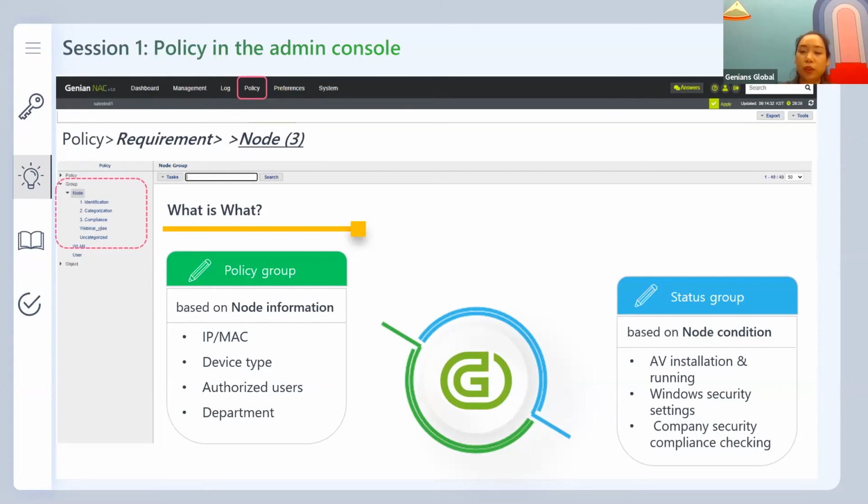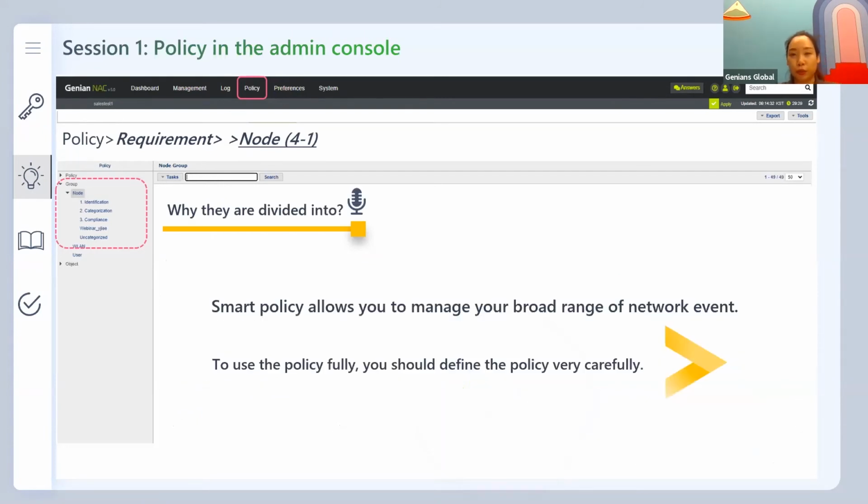Okay, let's move to why they are divided into two groups in the node menu. Before telling that, I want to share a story of how important creating smart policy is. Smart policy allows you to manage your broad range of network events.